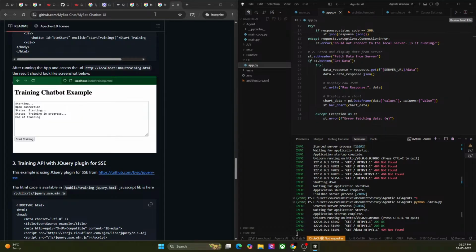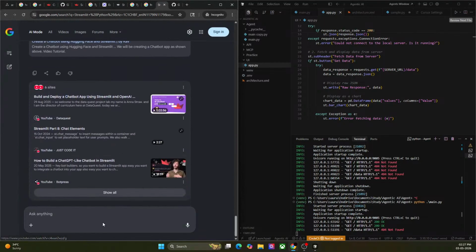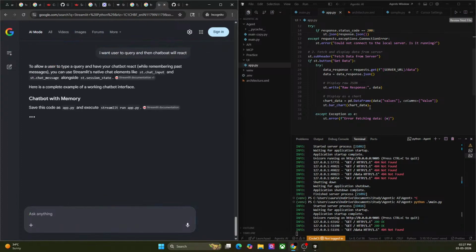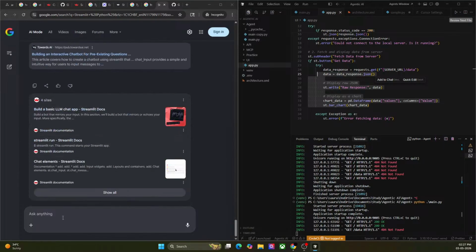Oh, okay, okay, okay. I think it's just trying to... I want the user to query, and then the chatbot will react. Okay, I think it's just trying to give me that Streamlit UI.